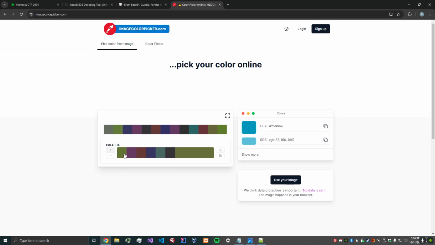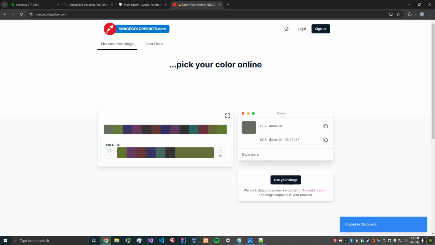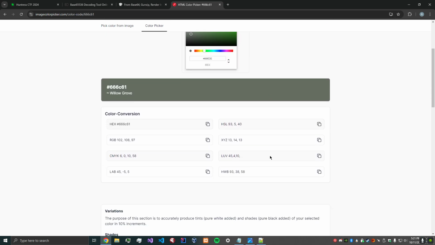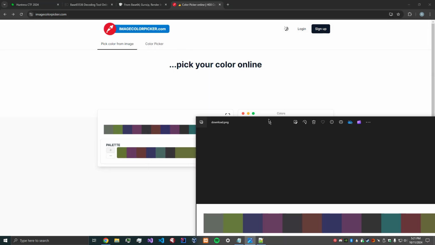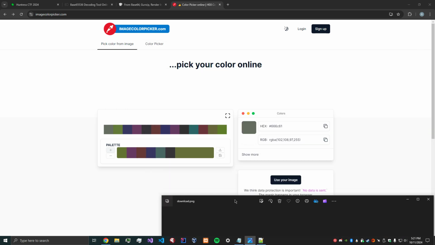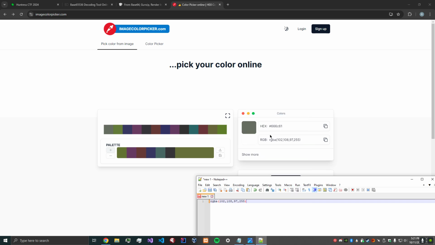Okay, and so what we're going to do is go from left to right. If we make a point here, let's jot this down. Let's copy this, and we don't actually need the A. I wonder if I can change that. I don't think I can. That's okay. If we jot this down, removing the last one because we don't need it. Then we're going to pick this color, copy that, remove the last one.